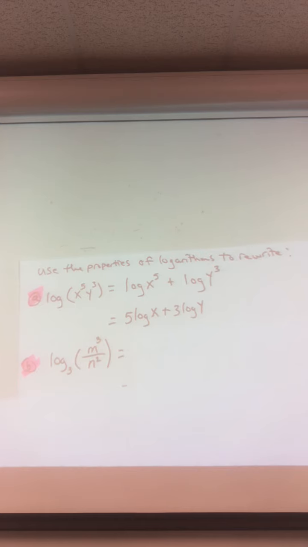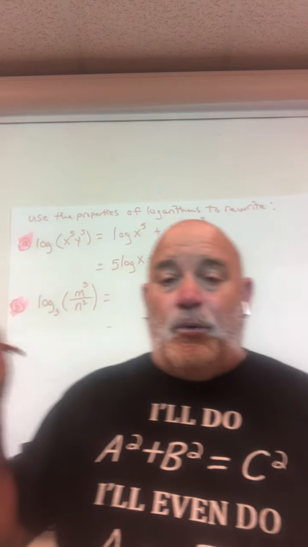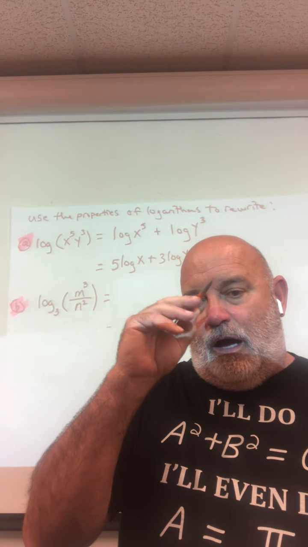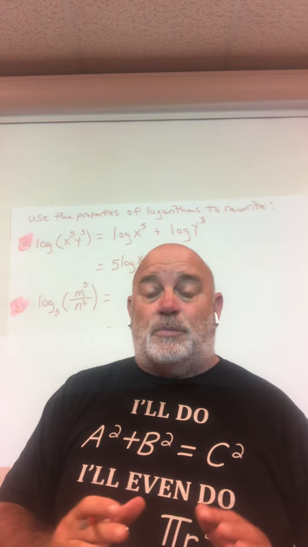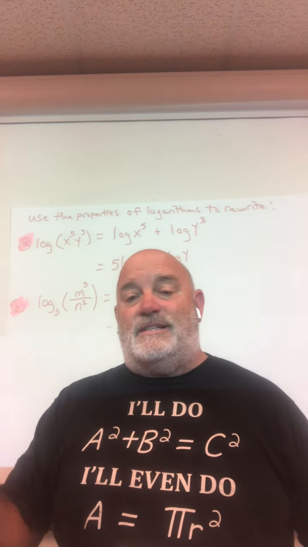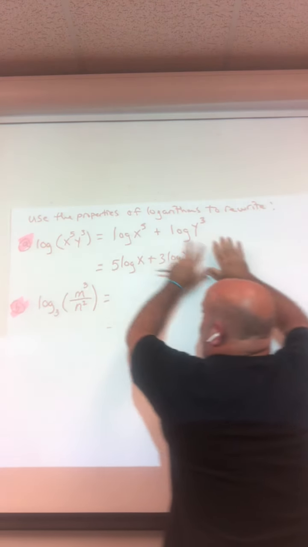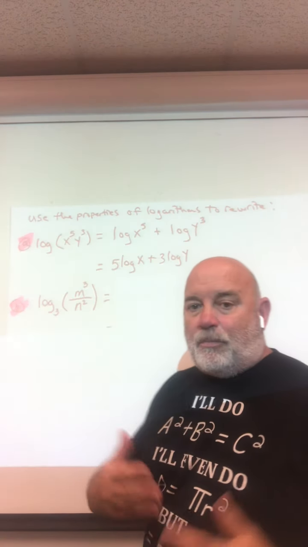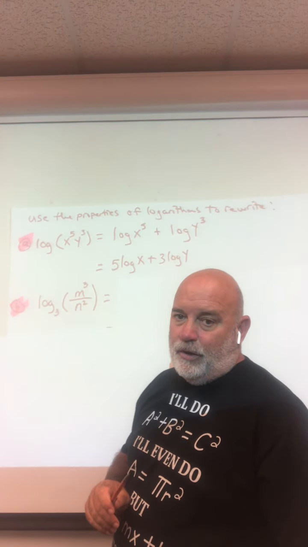Okay, let's look at this one. And by the way, I should have said this when I gave you the properties. When you wrote those properties down, if you'll notice, we didn't put a base. So if there's no base written, what is it? Base 10. But all of those properties hold true if the base is not 10. So if the base is not 10, we're still going to use the properties. You just have to write the base every time. It's a little aggravating, but the properties still work the same. Okay, so the base doesn't affect what property you're using.